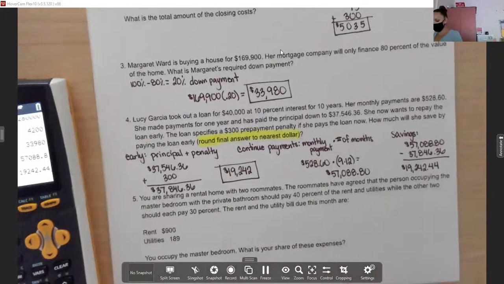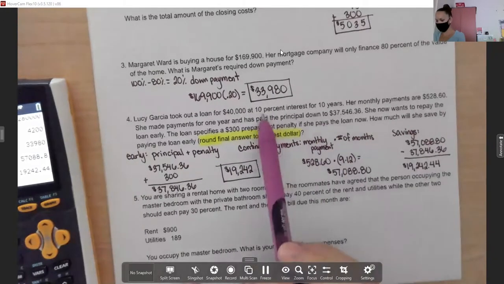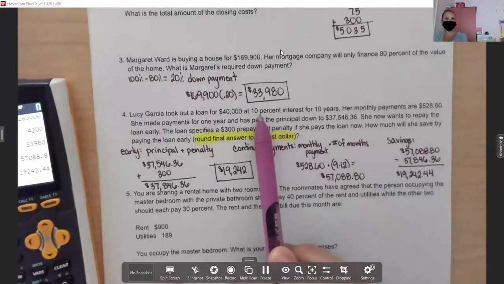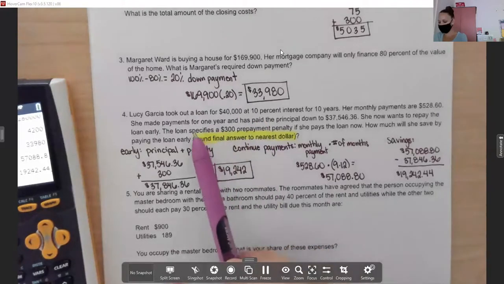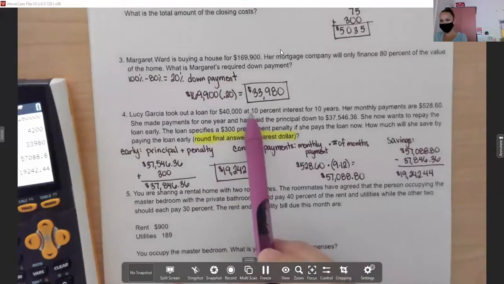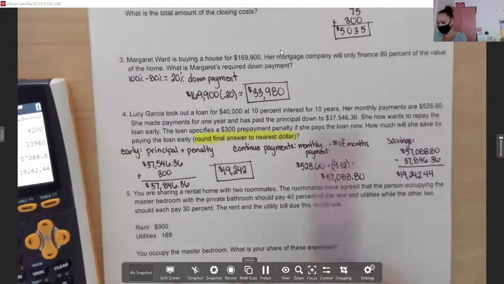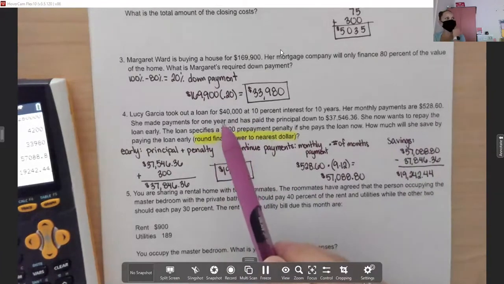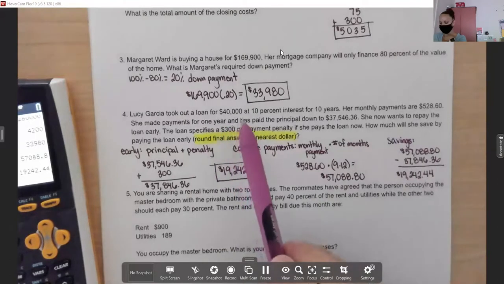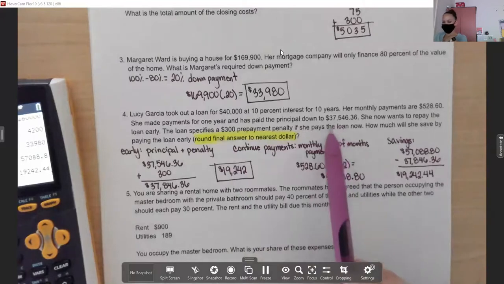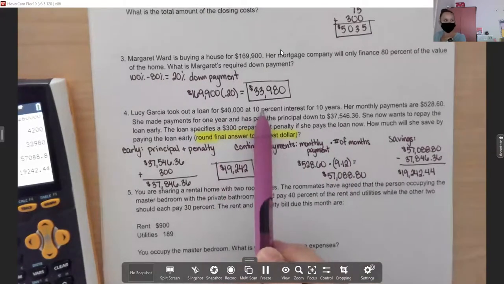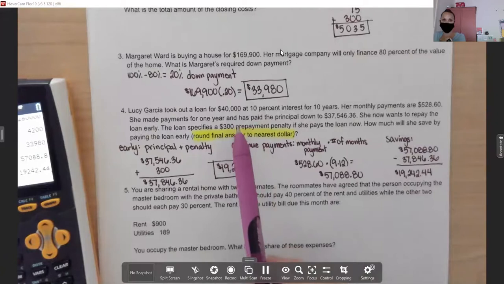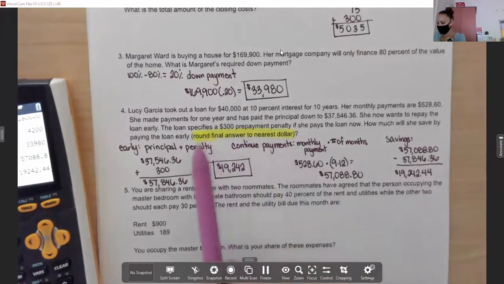So in this problem, again, I want to point out this 10% interest was extra information. Whoever gave her the loan, that lending company, they took that into consideration for this payment. Also, you didn't need this $40,000. Sure, it's helpful to know maybe because that's how much your principal is after a year, but those were 2 numbers that were just extra information in this problem. A lot of times we try to do something with every number, and that's not the case here.